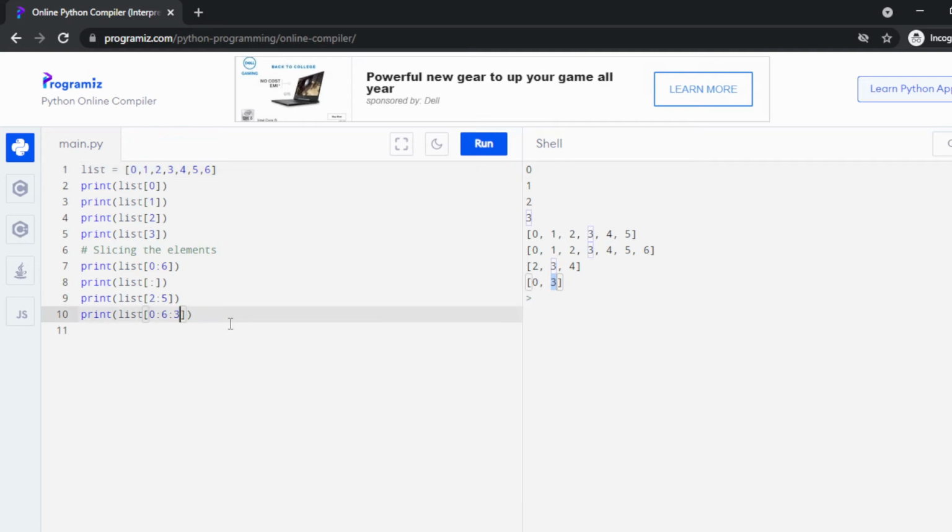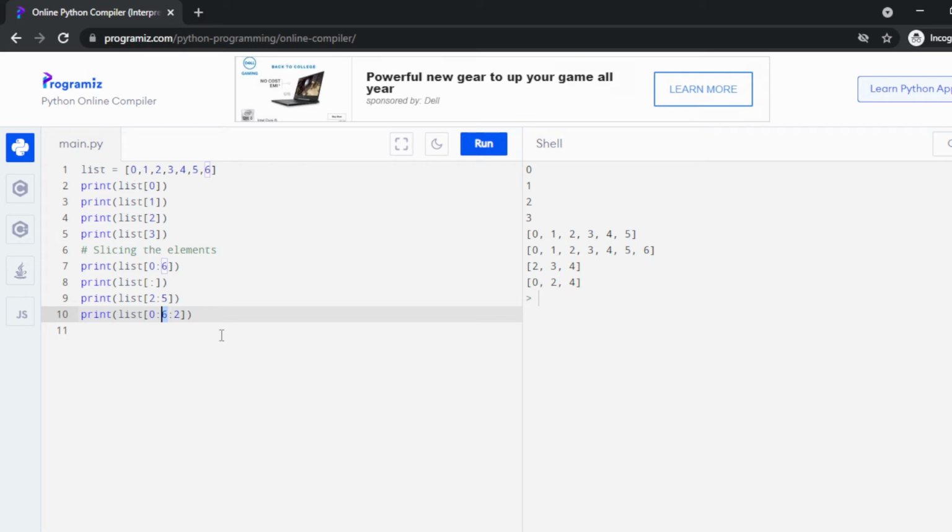Now if I update this to 2 and press the run button, your output will be 0 and 2. Why? Because it is simple. The first value 0 remains the same, and you have to skip 2 elements from the starting. It means 0 and 1 will skip. After that 2 will print. After that again skip the next 2 elements, so 2 and 3 will skip and 4 will print. Right, so this is up to 6, and that's why it will print up to 4.